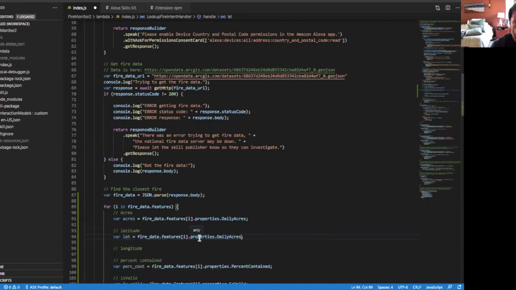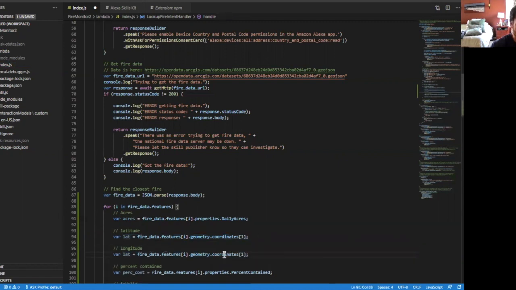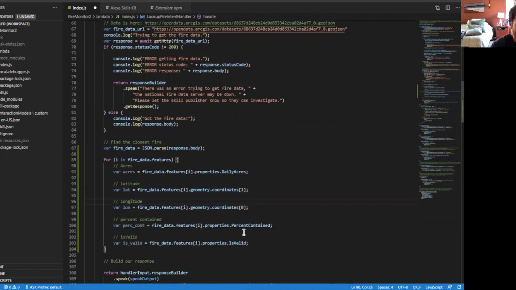And instead of daily acres, actually instead of properties, right, it's geometry and then coordinates. And there were two different ones, so the latitude is actually the second one, and then longitude is the first. So we'll use 0, the 0 item in the array. So this is all of this information.